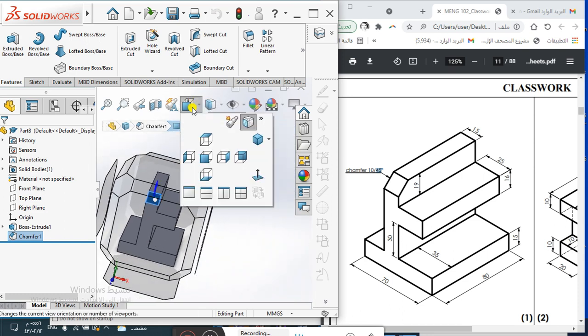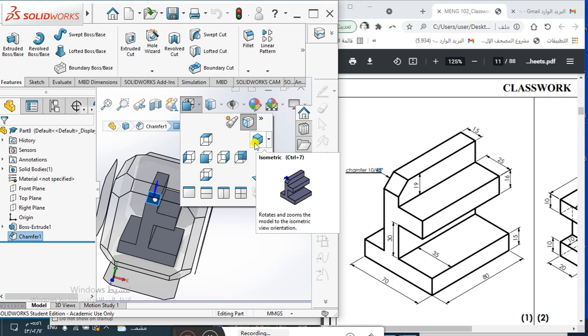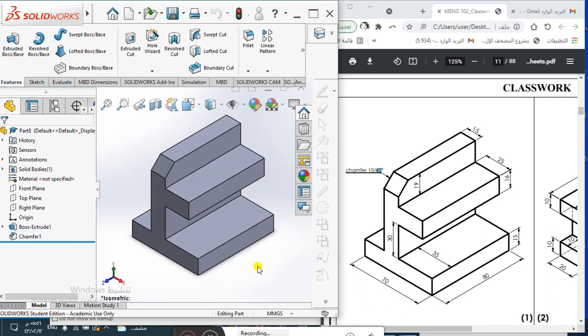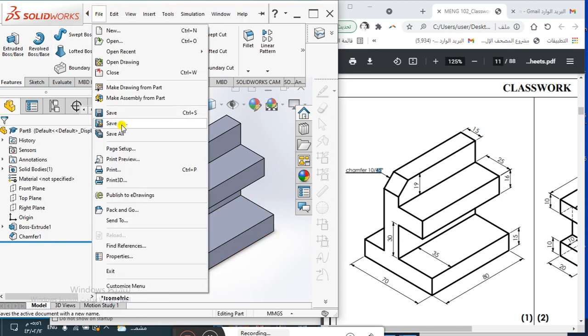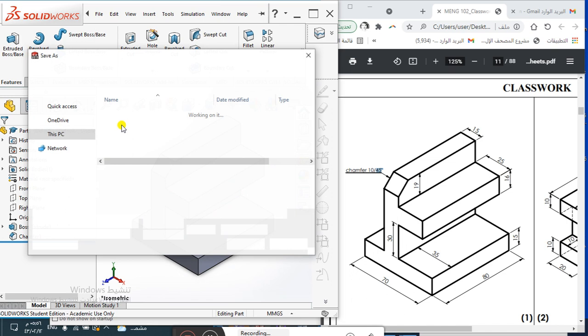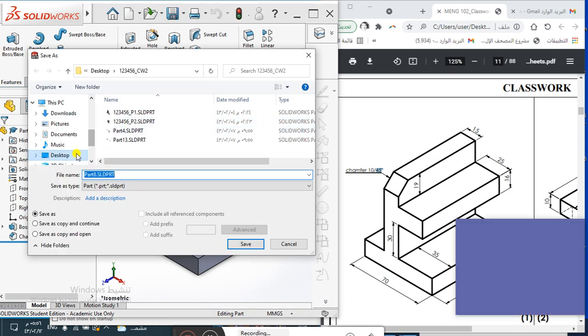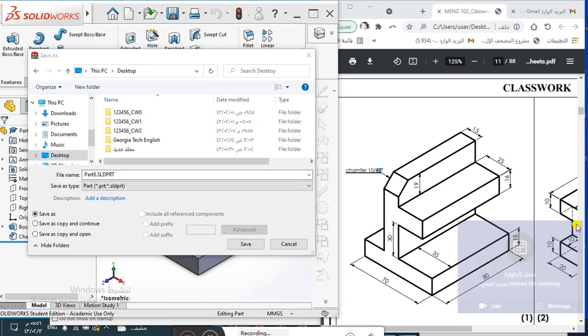After you finish, you have to make it isometric from here. Isometric. Now our question is ready to save. So file, save as. Okay, go to the desktop. Then make a new folder.